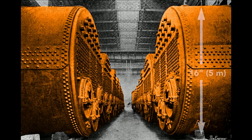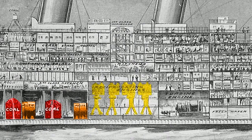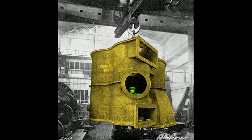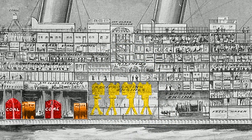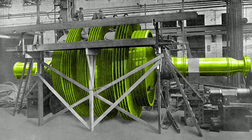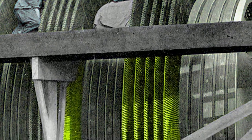As the Titanic crossed the Atlantic, 650 tons of coal per day was shoveled into cylindrical boilers nearly 16 feet in diameter, where it was burned to produce steam. A picture shows a single boiler with two workers beside it for scale. The steam was piped to the reciprocating engines — the orange piston rod and piston inside the cylindrical casing are visible, with a worker peering out giving a sense of size. Excess steam from these engines was used to drive a turbine engine, shown here under construction without its outer casing, made of hundreds of individual blades.